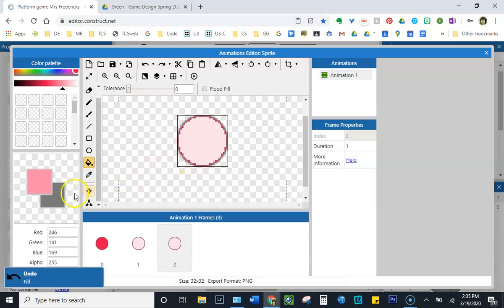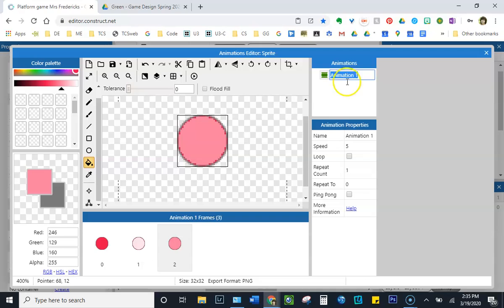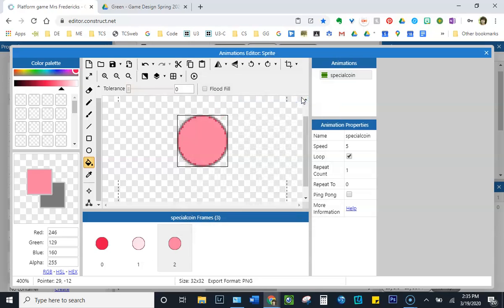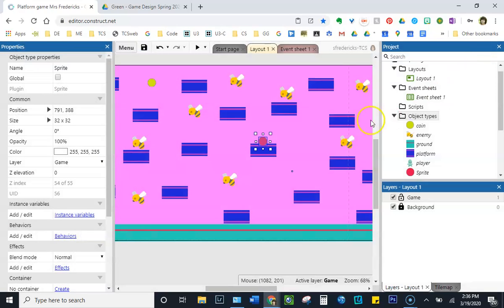I'm going to call this animation special coin. Going to loop it, play it. Works for me. Okay. Going to exit out.